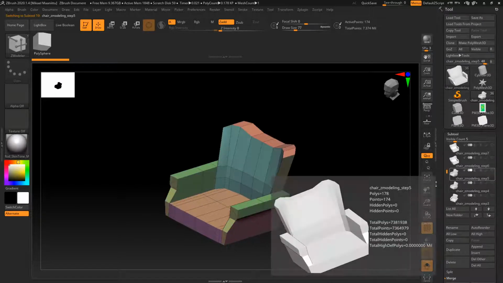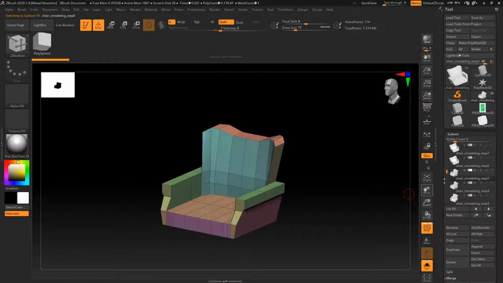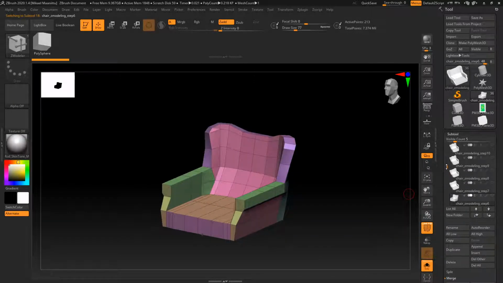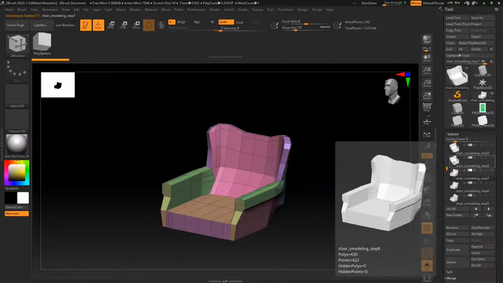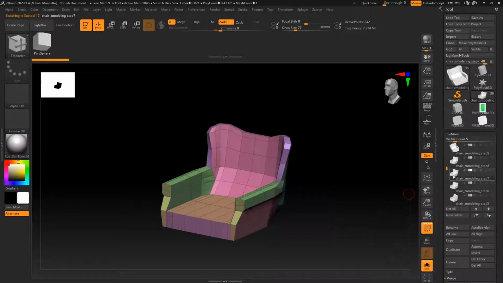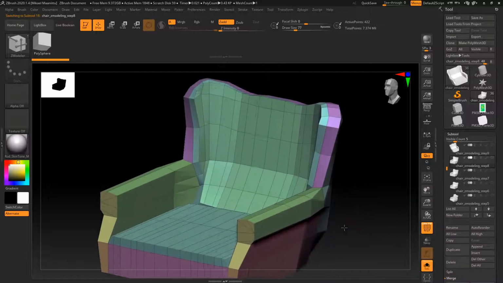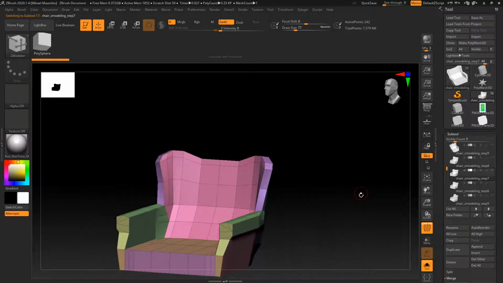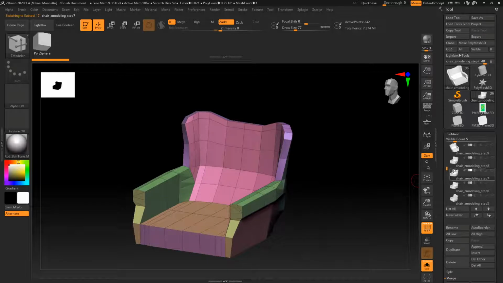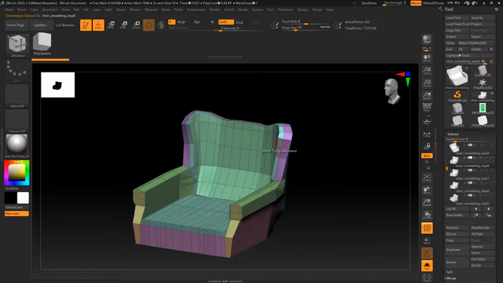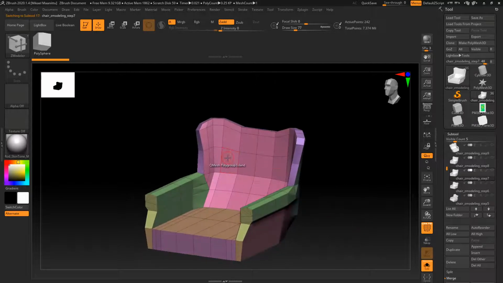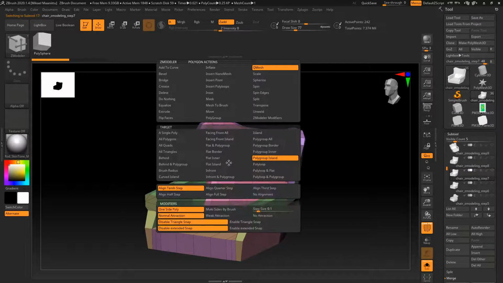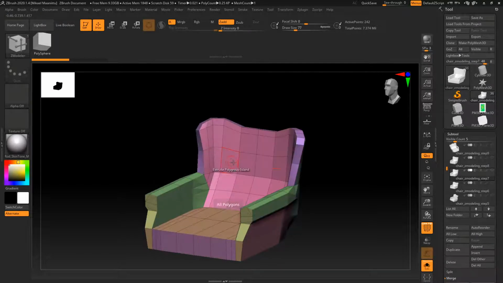So here's the progress. I have created some new polygroups and adjusted the shape a bit, and for example here we can see that I have pulled out a cushion for this chair here, so let's do that. QMeshing is not working this time, so we're going to use the extrude, so like that.